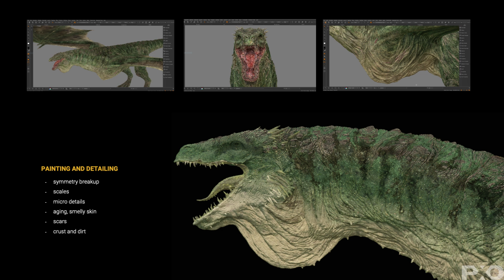And this is something that you always have to do, no matter what you are texturing. Here was the time to start breaking up the symmetry and start painting more details. So, for example, we were hand painting some of the scales, not all of them, but some of them, adding micro details where it was needed. You cannot go and paint the full dragon super detailed. We managed to get to a very high level of detail throughout the dragon because different artists were working on it, so they had the capacity and time to concentrate on their part.